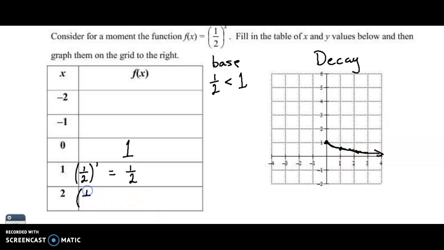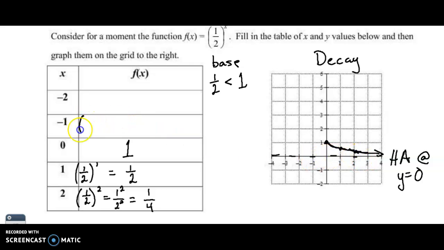And then 1/2 squared, in case you've forgotten over the years, you just square each piece. Well, 1 squared is still 1, and 2 squared is 4. That's why I was saying this was a terrible place to put it. It should be a little bit lower. But my horizontal asymptote is still at y equals 0. I still do not get negative answers.